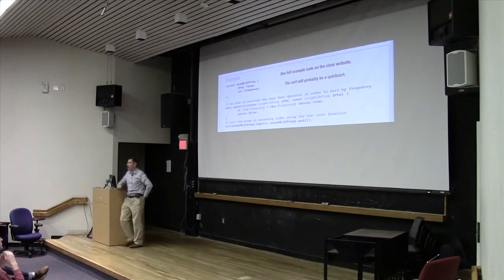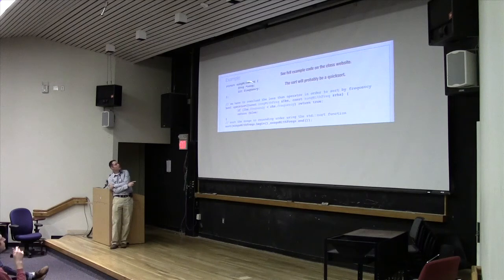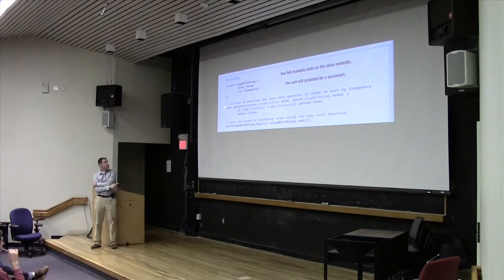Okay, so we have our song with frequency struct here. Here's how we overload the less than sign. We say it's going to return a Boolean. If you're saying, is this less than this, it's either true or false. We overload the Boolean operator. This is all boilerplate stuff, right? You're going to have a const, you're going to have song with the frequency, a reference to the left-hand side and a reference to the right-hand side. Boilerplate. You're going to write that every time for this type of function. And if you do have trouble writing these, I'm perfectly happy to help you out. It's not really that hard.